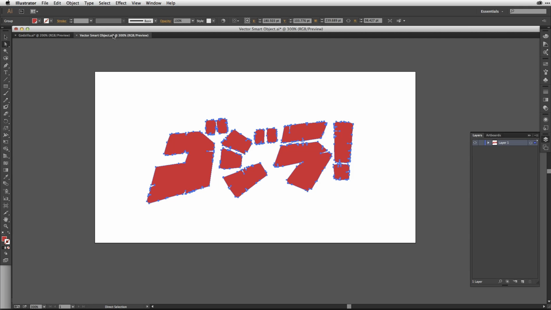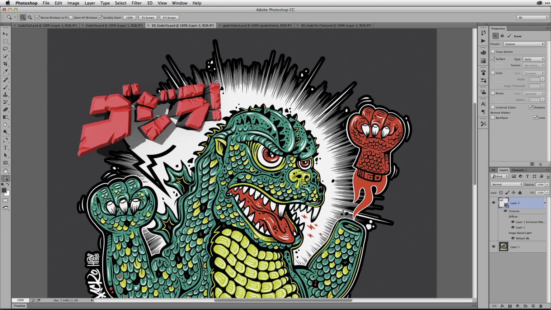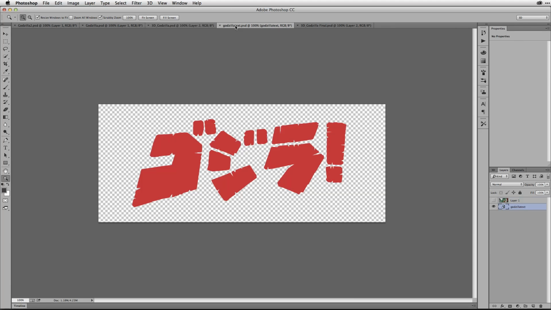Let's switch back over to Photoshop right now and go to that project right here. So in this case, I've actually placed the Illustrator file that we created earlier. As you can see to the right, it's a smart object here on my screen. And of course, if I double click on this, it'll open it back up into Illustrator. This demonstrates the great way you can work between the two applications.